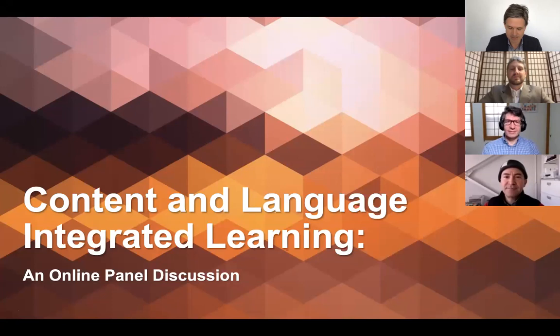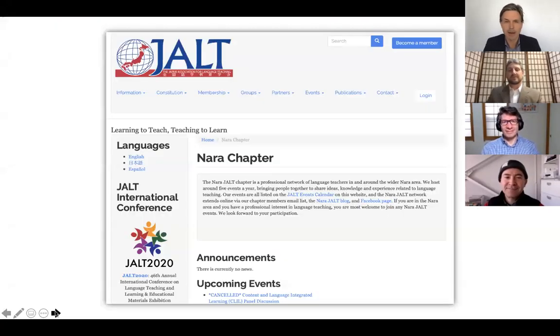This is an online panel discussion, and this event is brought to you by Nara JALT. JALT is the Japan Association of Language Teachers. So we're all in Japan, and all language teachers spread out across Japan. This chapter is the Nara chapter, and this event would typically be live, face-to-face in a room.